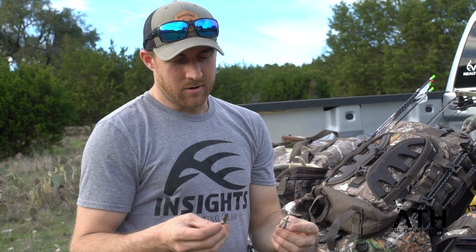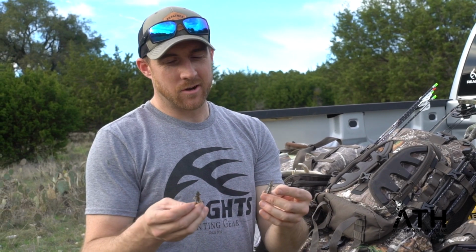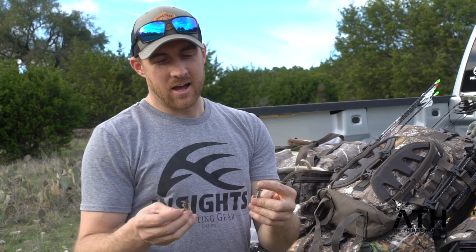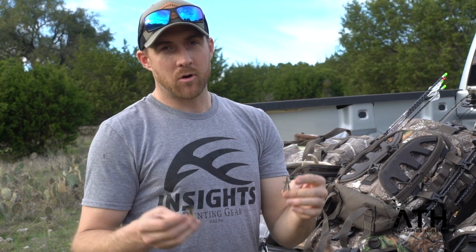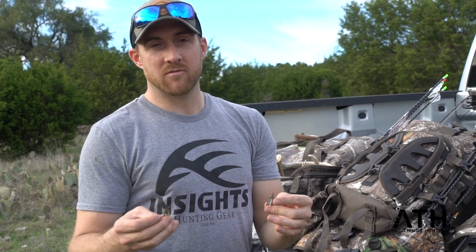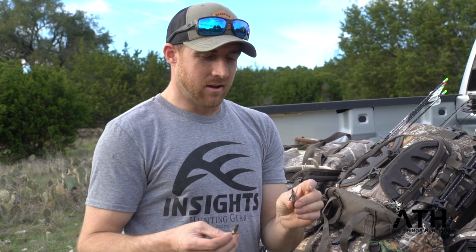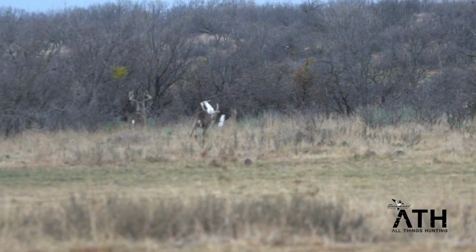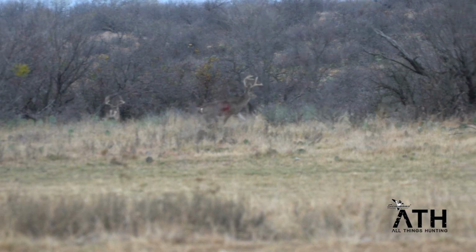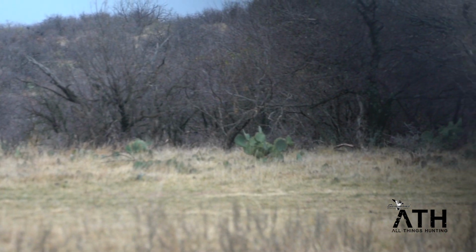But the way I think about it when it comes to a broadhead is that it's not what the broadhead does if you make a perfect shot, because you can kill a deer with anything if you make a perfect shot. I want a broadhead that's going to help me recover the animal if I make a not so perfect shot. And we shot through shoulders, we shot a little bit high, we made some errant shots, got good blood trails, recovered the animals this year, and had a lot of success with the Muzzy Trocar hybrids. Hopefully we're fixing to run one through a hog this afternoon while we're walking around.